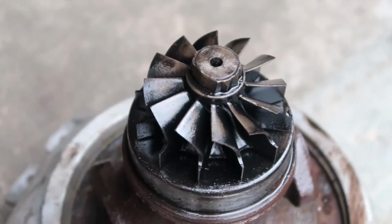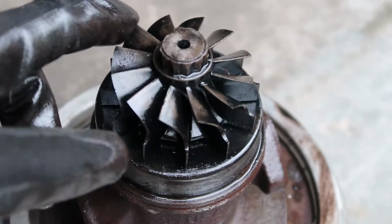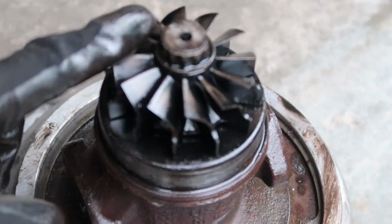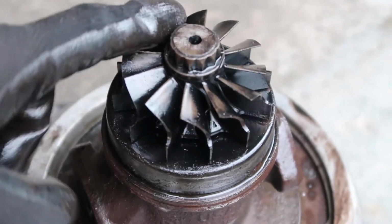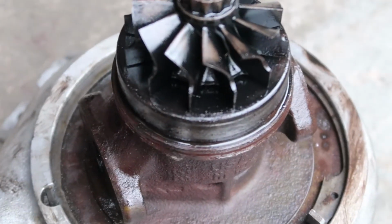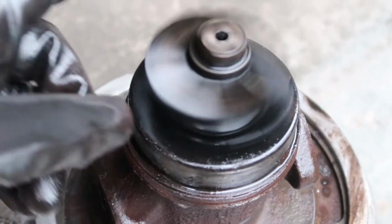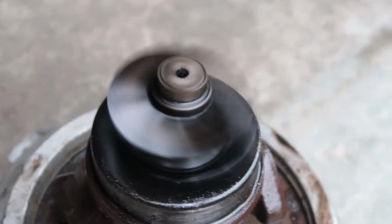You want to hit opposite of where you just were and try to loosen it back up so you can spin it. But don't hit too much on one side if it is jammed up, because you will bend and damage the fins on either one of the wheels, more so on the turbine here, because you're smacking the exhaust housing rather than the compressor wheel. But you could also bend the shaft that they're both connected to, and you don't want that, because then it's going to cost you more to rebuild, because you're going to have to buy a new cartridge or shaft for it.